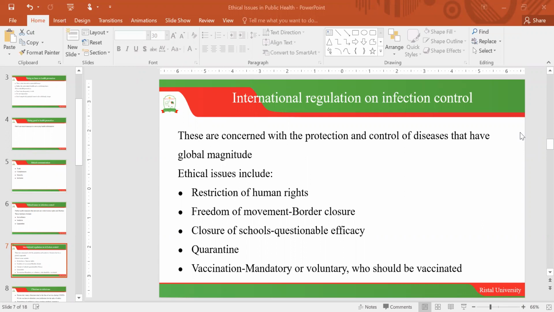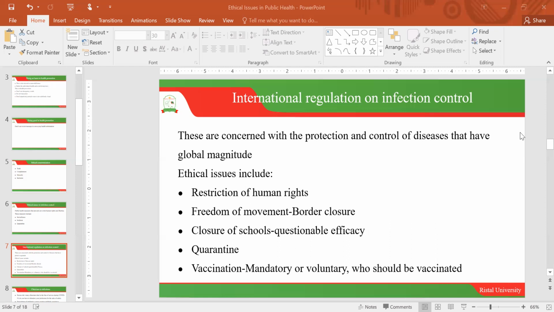We have diseases where you need to have documentation of vaccination if you're going to travel to other countries. Different countries have different requirements. I think South Sudan has the requirement for yellow fever. You need to have the yellow fever vaccination card with you to come to South Sudan. So making sure that people don't enter your country if they are not immunized against certain conditions is an issue that can have implications for human rights and freedom of movement.